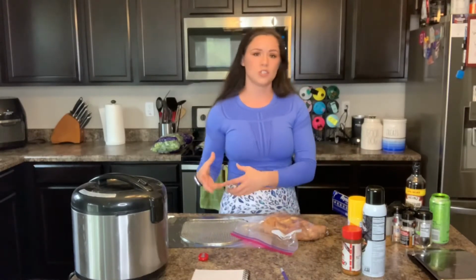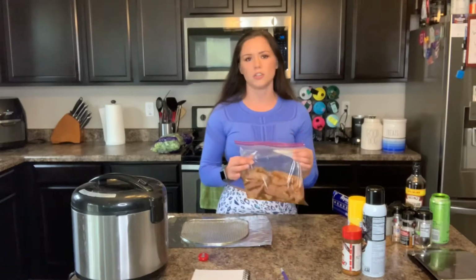I get boneless, skinless chicken breasts. So nice lean chicken. Sometimes I go ahead and get the chicken tenderloins. The chicken tenderloins are gonna come out in little strips and they're still pretty lean as well. And you don't have to actually cut them up. If you buy a boneless, skinless chicken breast, you have to take the time to cut it up into slices. So I find that it's just a little bit easier to do the tenderloins sometimes, but it just depends on what's on sale and things like that.